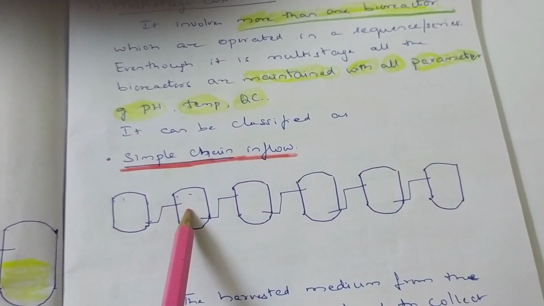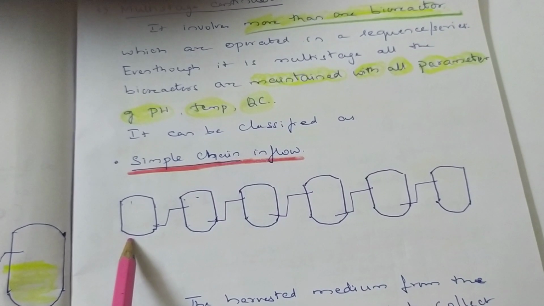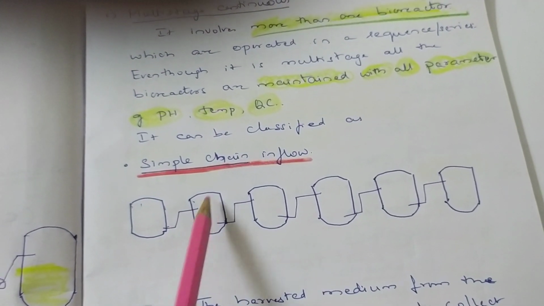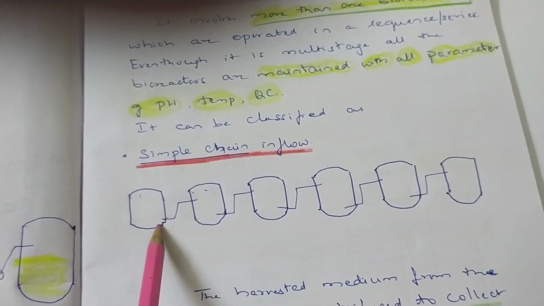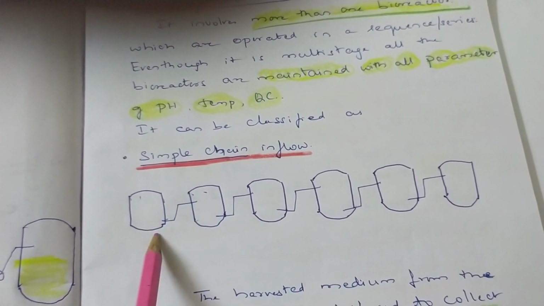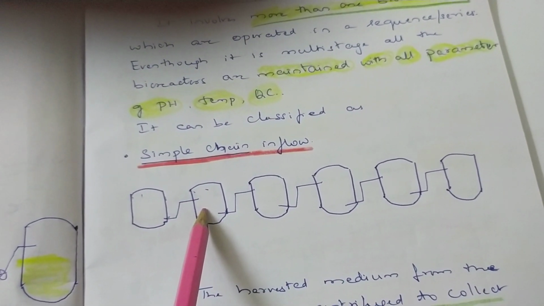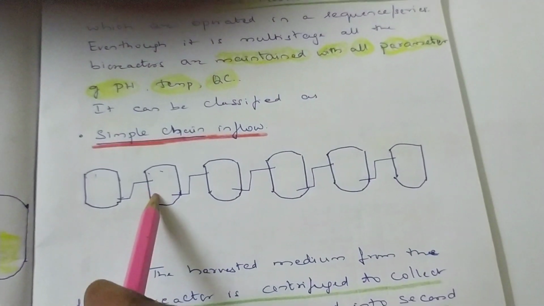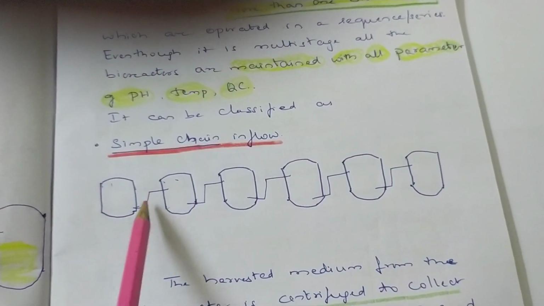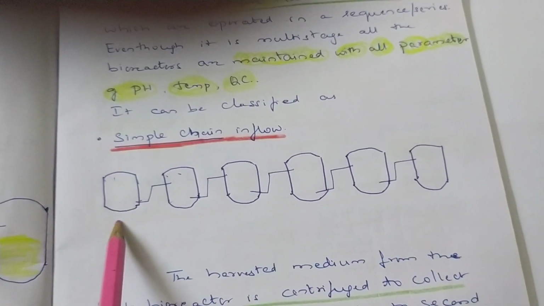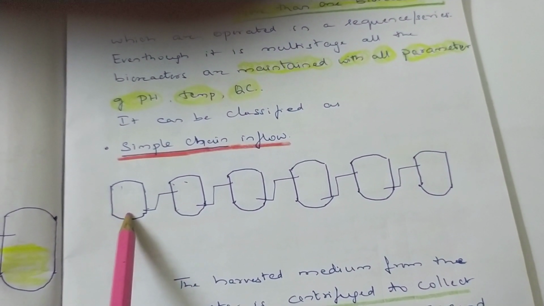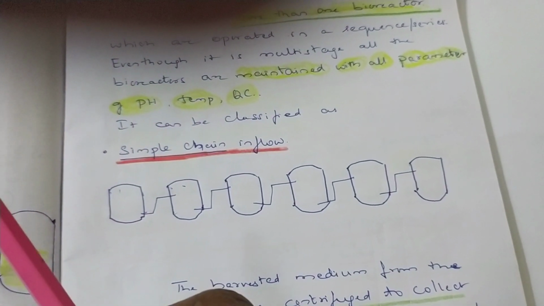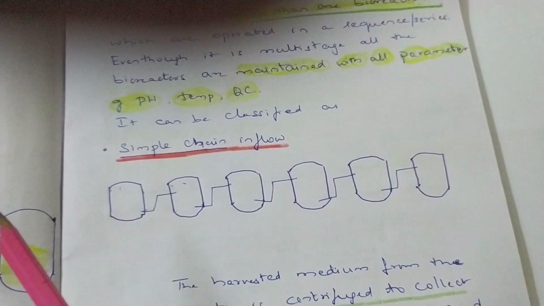Why? Because there is an inoculum which is developed here, and it goes here. When it's added here, the media present here will be activated by the cells. Whether it's the initial lag phase also, it is taking it up. Why do you do this? See, here you are pitching. Pitching means adding the inoculum. Then it should come to a stage where some amount of turbidity will develop. It will take some time, like you get the cells.